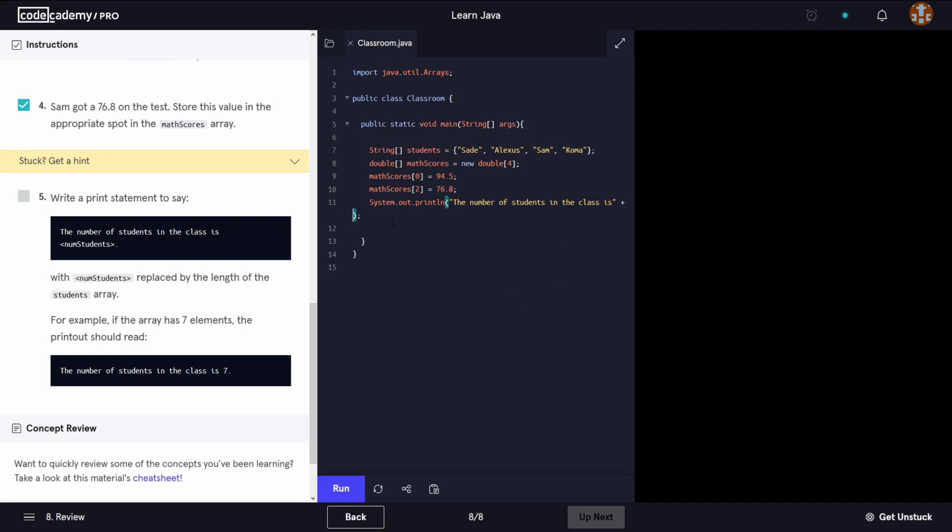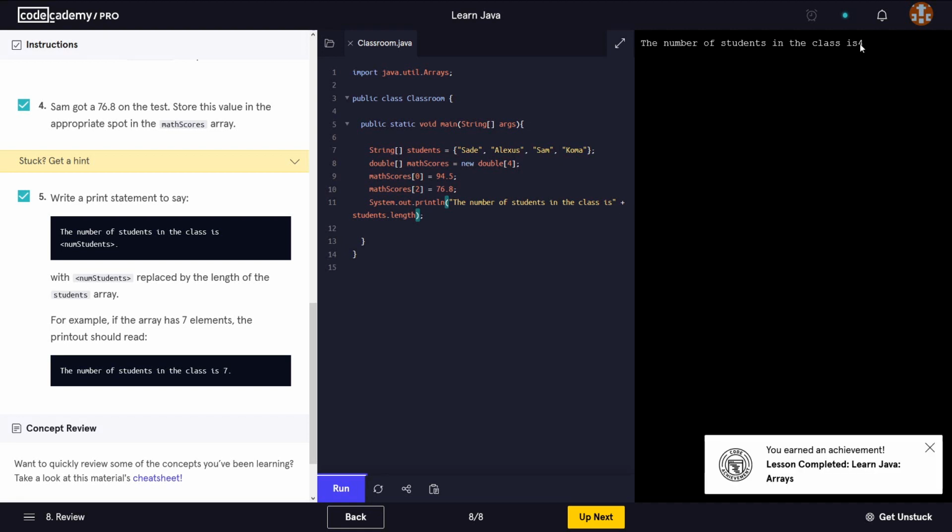In order to get the number of students, we have to get the name of the variable that stores the students, and we also have to access, using the dot notation, its length. Okay, so it should be like this. Let's run it and see whether this is going to work. And we get the number of students in the class is 4.